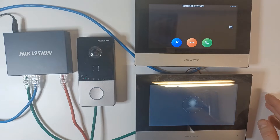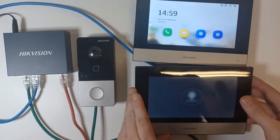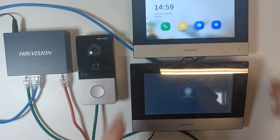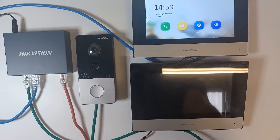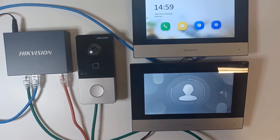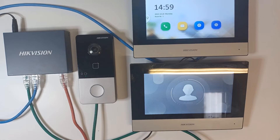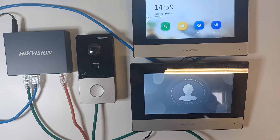Our existing system is hardwired in — let me show you that in action. So that's the system working, and now we're going to get the second screen working too. Just a note: when you're using Wi-Fi the results are not as good as hardwired, so always try and run a cable if you can. Only use Wi-Fi if you have no other option. Give it a moment and the screen will load up.